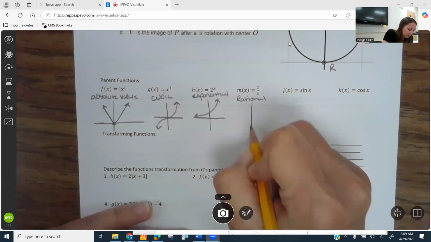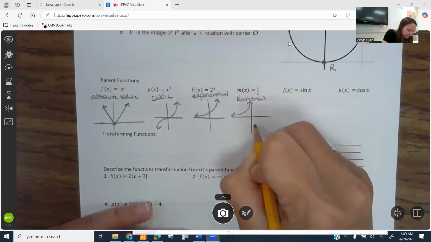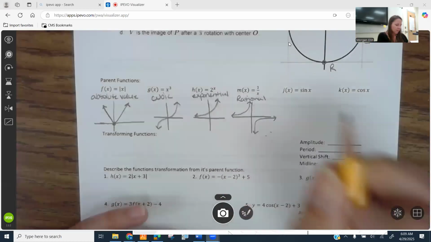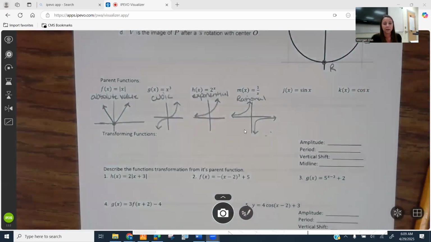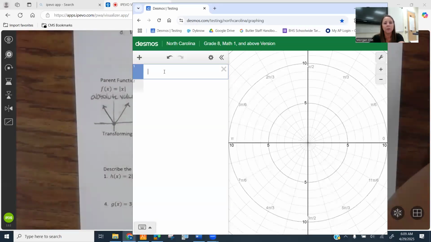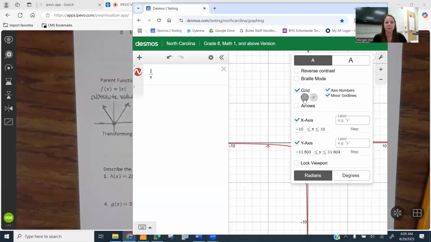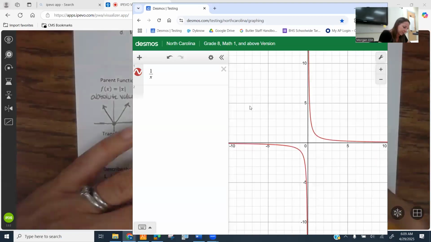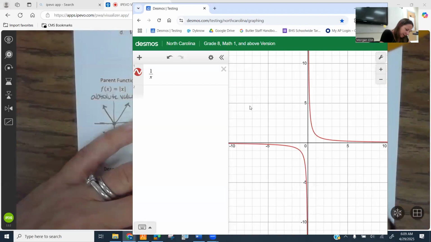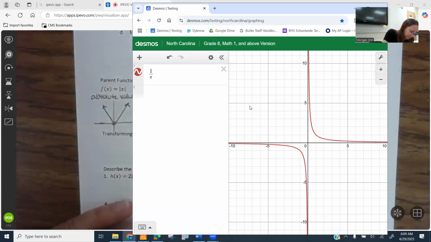This specific function looks like this. All right, I think it looks like that. Let's double check it for a second. I might have it in the wrong quadrant. So 1 divided by x. Yes, I do have it in the wrong quadrant. I'll change it back, so let me erase that for a second. I always kind of forget where the two things go, which is a good reason why we should also graph it just to double check.